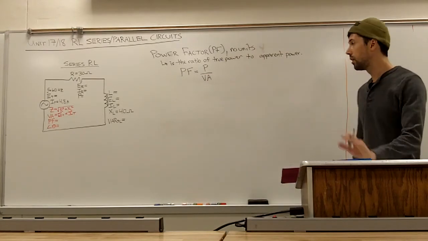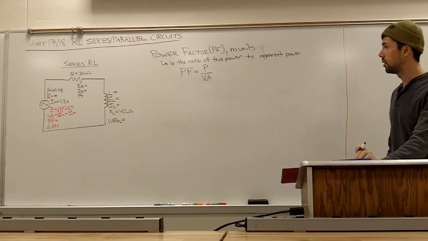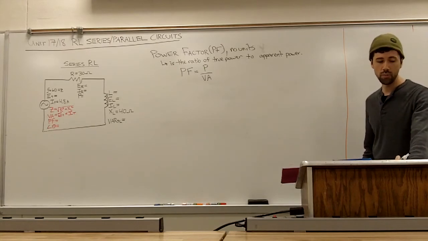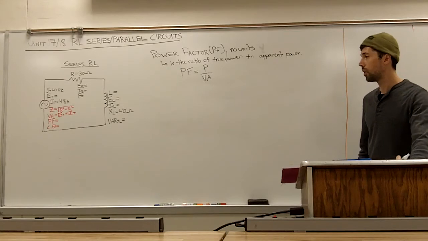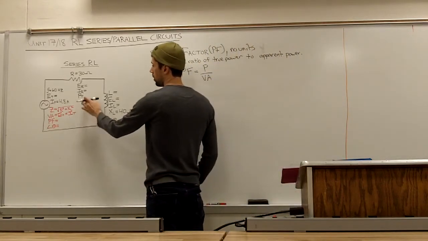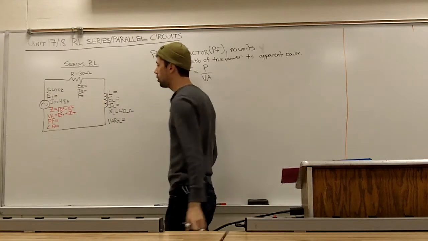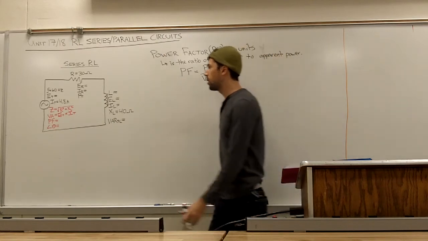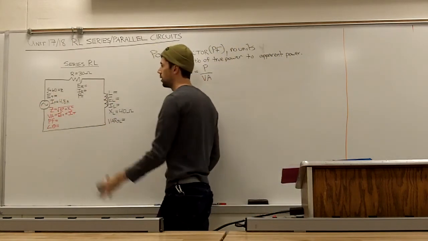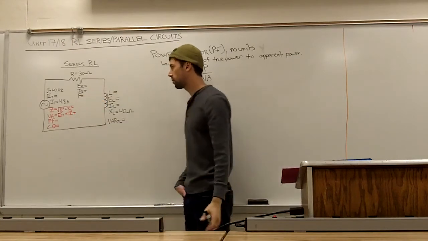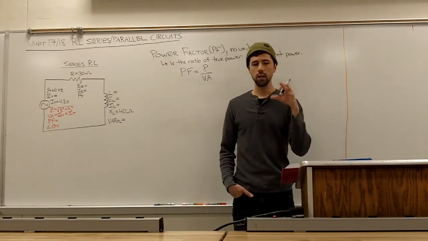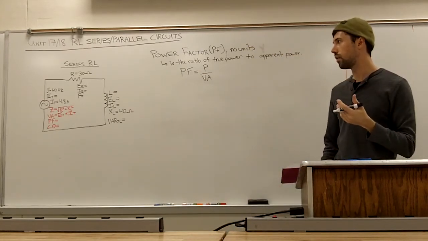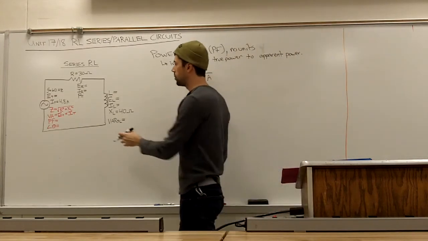And so power factor, this is an incredibly important concept in circuits. What it basically tells us is how well the circuit is creating power that can be used or converted into some usable form. Remember, of these three power values, true power P is the only power that can actually be converted to some other useful form. So we have electrical power that we put into the circuit. The true power P is the power that can be converted to some other form, something like putting electrical power into a light and getting light out, or putting electrical power into a motor and getting rotational power out. That rotational power we get out of a motor would be its true power P.